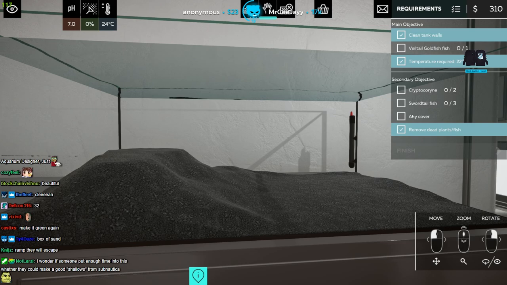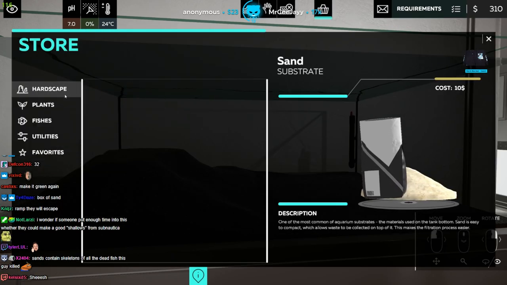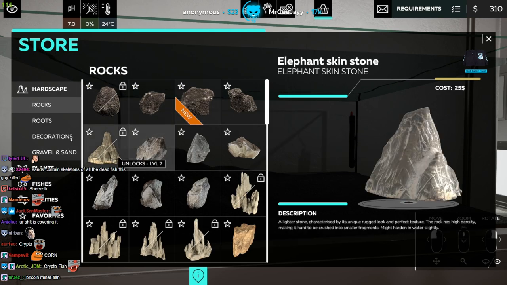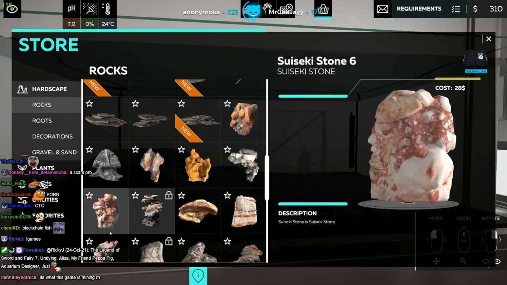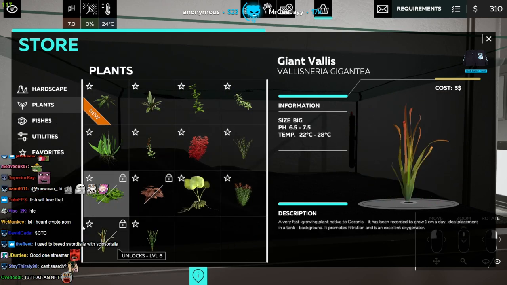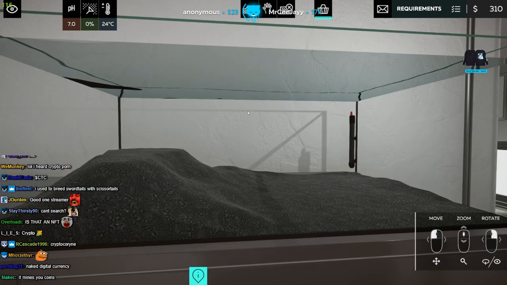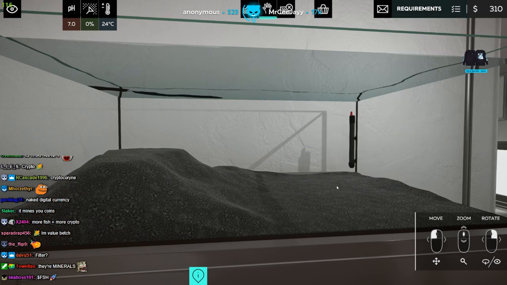Okay, swordtail fish, cryptocorn. What is a cryptocorn? Is that a new type of Bitcoin or a new crypto? What is that? Sansui, Slate, Susuki. What is that, a type of plant? Oh, right here. Cryptocorn. How many of these? Two.